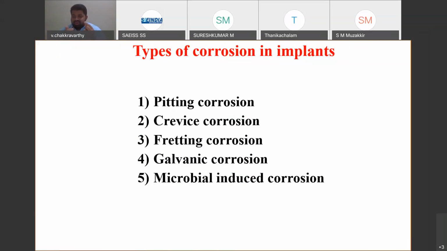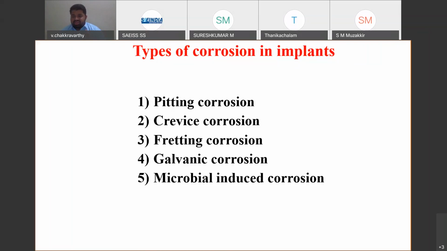And galvanic corrosion is somewhat similar. For example, your nut is one material and your bolt is another material. Say your nut is mild steel and your bolt is magnesium. When these two different materials are coupled together, some kind of galvanic reaction will automatically take place, and at the mating interfaces between the bolt and the nut, some corrosion will happen in the presence of water, like an electrolyte, or in a moist environment. That is called galvanic corrosion. When two different metals are coupled together, this kind of galvanic corrosion is possible.